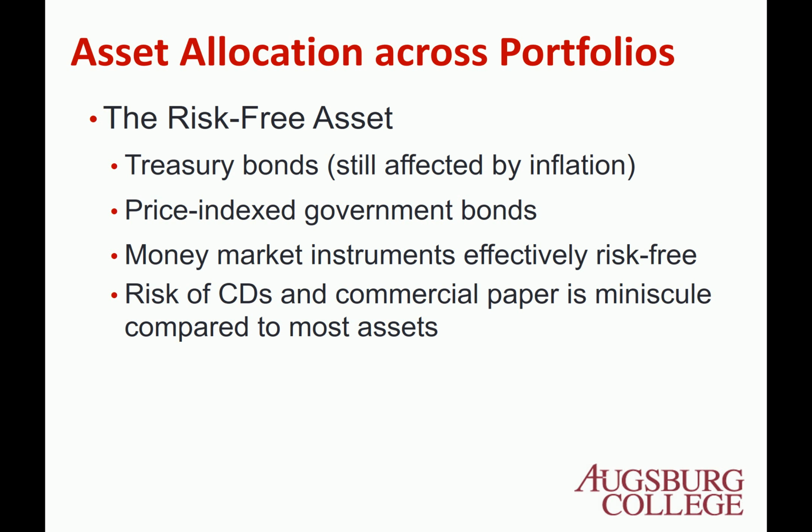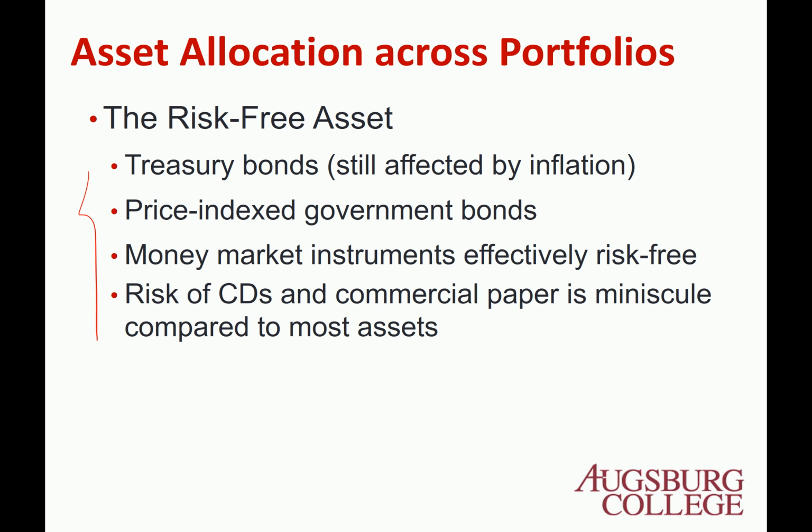So what is the risk-free asset? This is the risk-free asset you can use. The treasury bill is the risk-free asset, but the T-bond may also be used as a risk-free asset since it's almost risk-free. But it's still affected by inflation, right? Because inflation may change the value of the treasury bond. So you may have another type, the price index government bond, which is adjusted by inflation. Money market instruments are effectively risk-free.